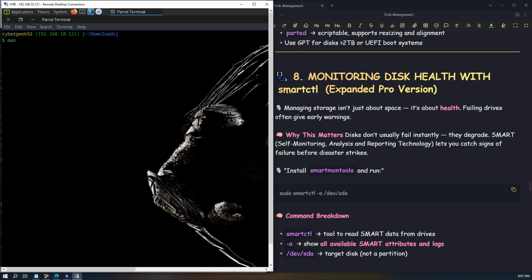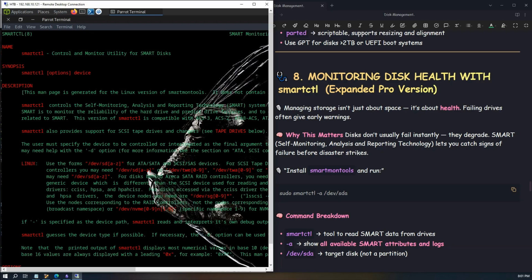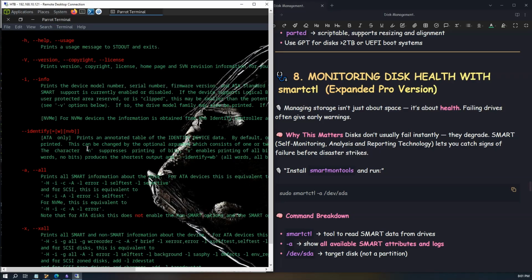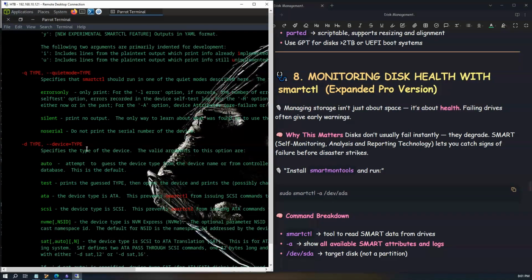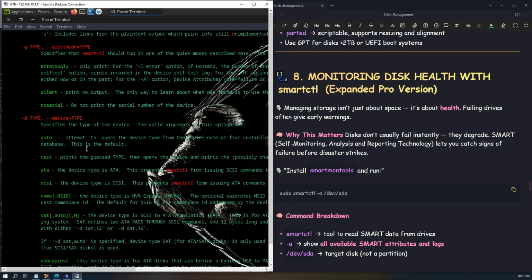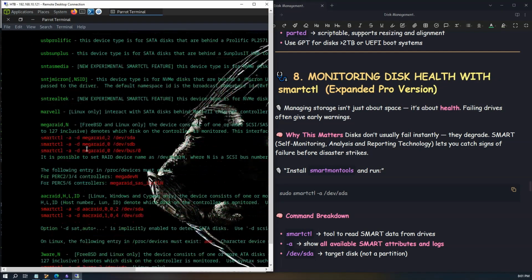Let's do smartctl. I guess because I'm running RAID, it's not being picked up. Let me try this, because I'm running a RAID.